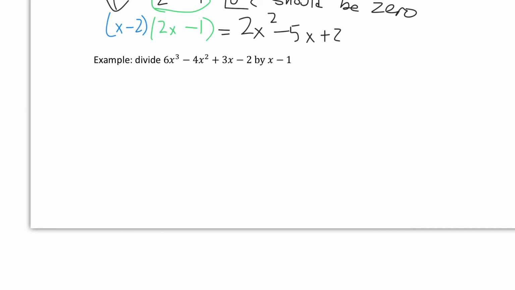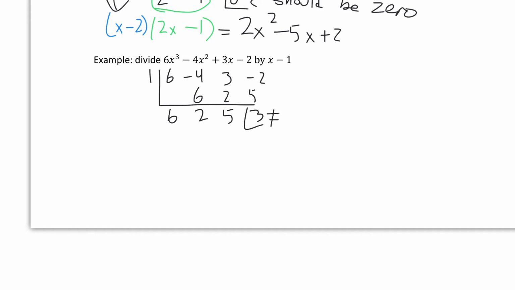Now, in this case, we don't know if we have a root or not. We're kind of flying blind here. So we're going to go ahead and set it up and see what happens. Again, when you're putting the number in the top left corner, if it's x minus 1, you have to flip the sign, and it's positive 1. All right, so 6, 2, 2, 5, 5. Oh, we got 3.